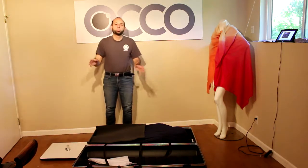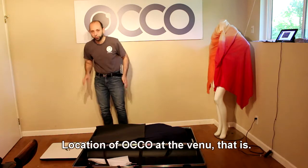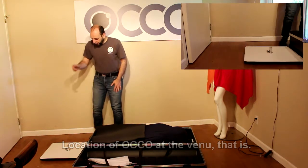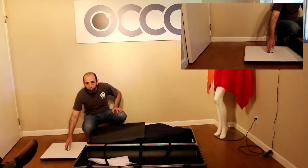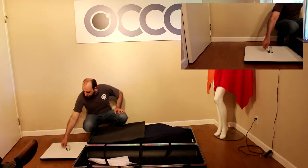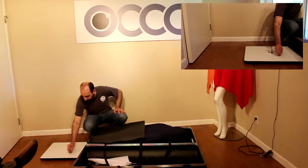And you presumably would have figured that out ahead of time before coming to an event. So I'm not going to tell you about those things. I'm sure you know that. So we have this security bolt attached to the pedestal if you did everything right while packing. Let's remove it now because we need to be able to slide the leg in.